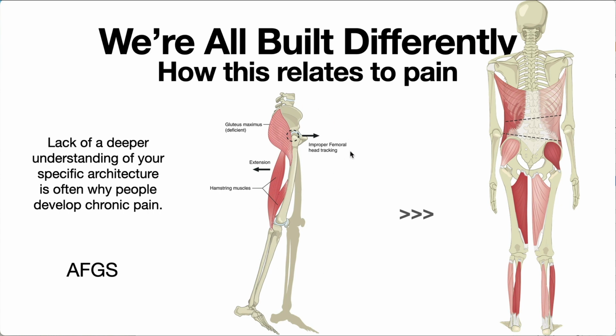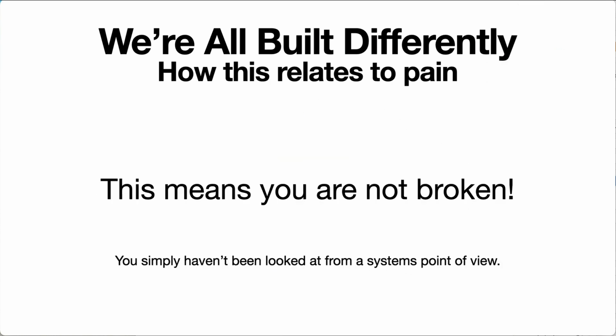There's just so many permutations to this. But regardless of all of the permutations, it's very easy to solve if you just have a basic understanding of this systems thinking, which is what I'm describing here. The good news is that knowledge of this, even though you're following just 80% of what I'm talking about here, or even 20% of what I'm talking about, the takeaway should be, gosh, if I have chronic pain, maybe it's because my practitioner doesn't understand how to measure the architecture of my body. And maybe that's what I'm missing, is an understanding of that.